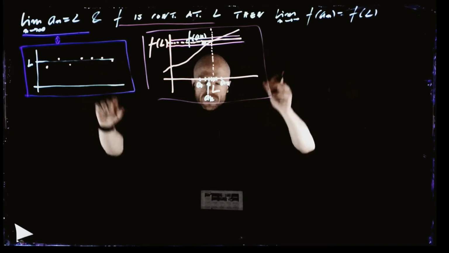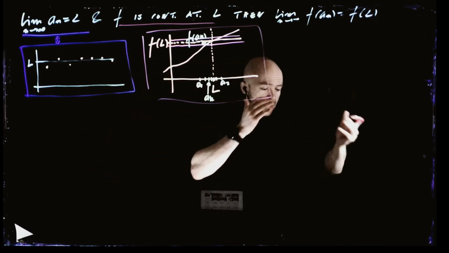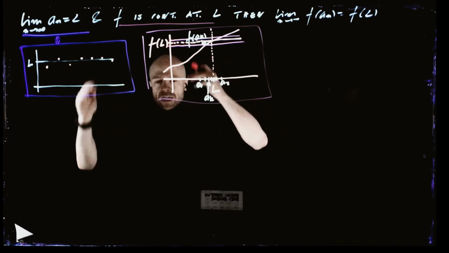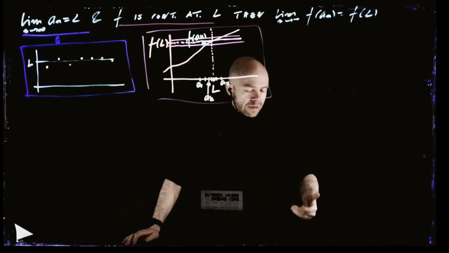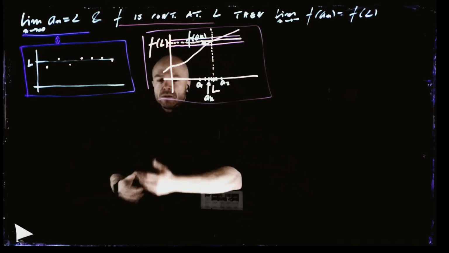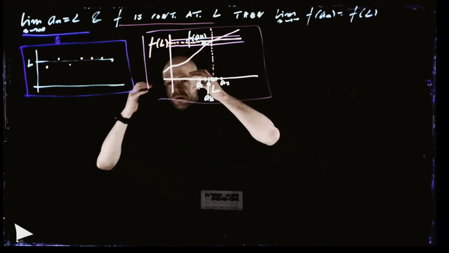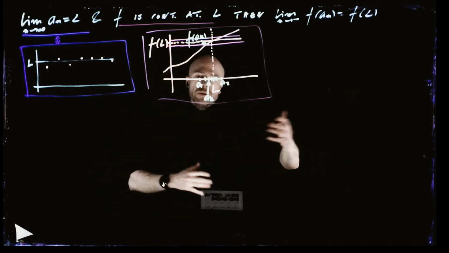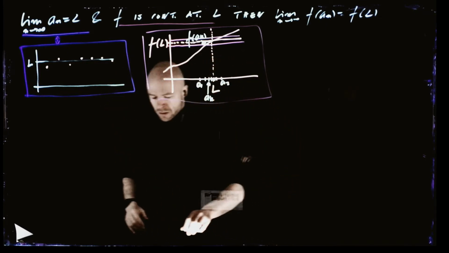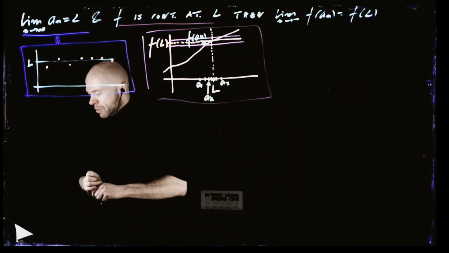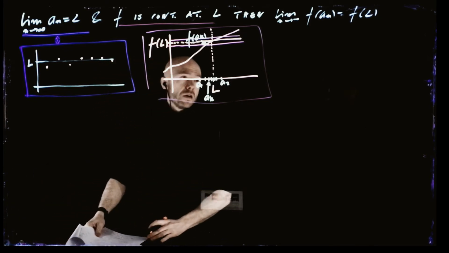This is all you have to do to understand 89% of calculus. The only thing that can't be done in this way is this algorithmic part, which I can't explain to you in pictures. But all of the principles, all the theorems, all the meaning of everything, it's all pictures. Okay? Cool. All right. So we believe this, we understand what it means, and we can use it. So let's do an example.